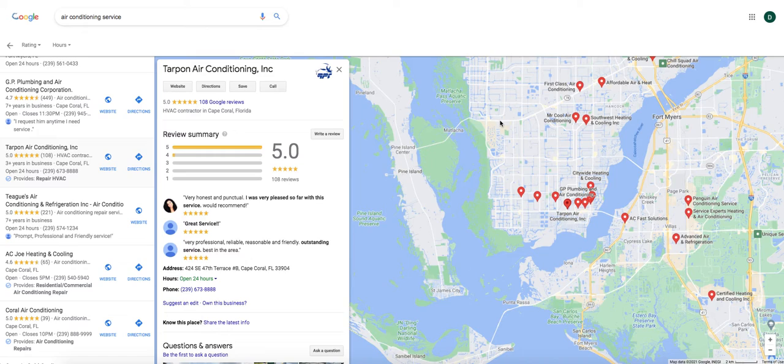And then you essentially want to make sure that you're picking the top ones that make the most sense. And again, make sure that they are relevant to your business. If it's a specific service, make sure it's a service that you actually offer. You don't want to come up for heating repair if you only do ACs, for instance, or you don't want to come up for washer and dryer repair if you don't do that at all. So make sure that it is relevant. It will add a little bit more relevancy to your listing, number one, and number two, the leads will be of a higher quality.